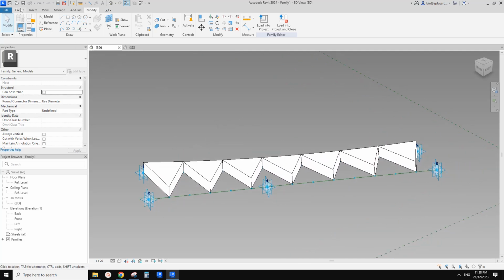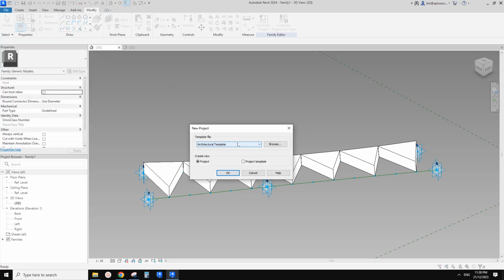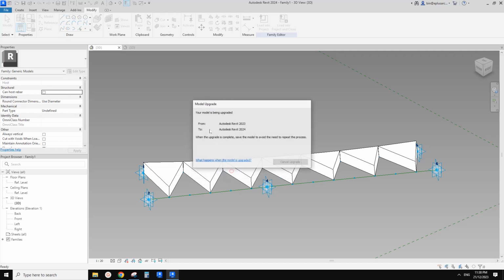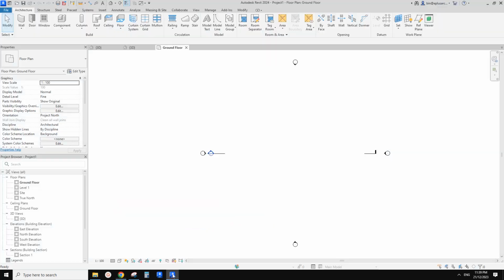Let's go to project. Let's use the architectural template to create a project. And we're going to just create some low walls to make some garden beds like this. So go back to Revit.